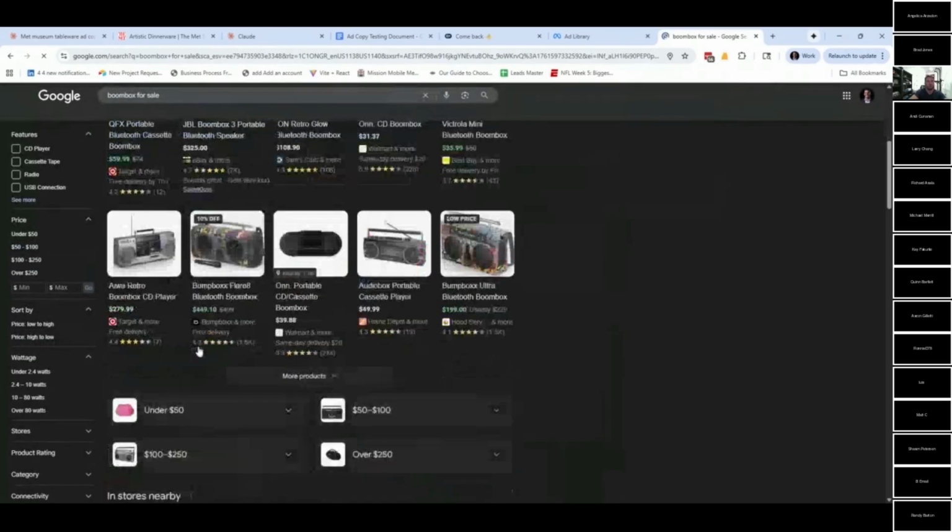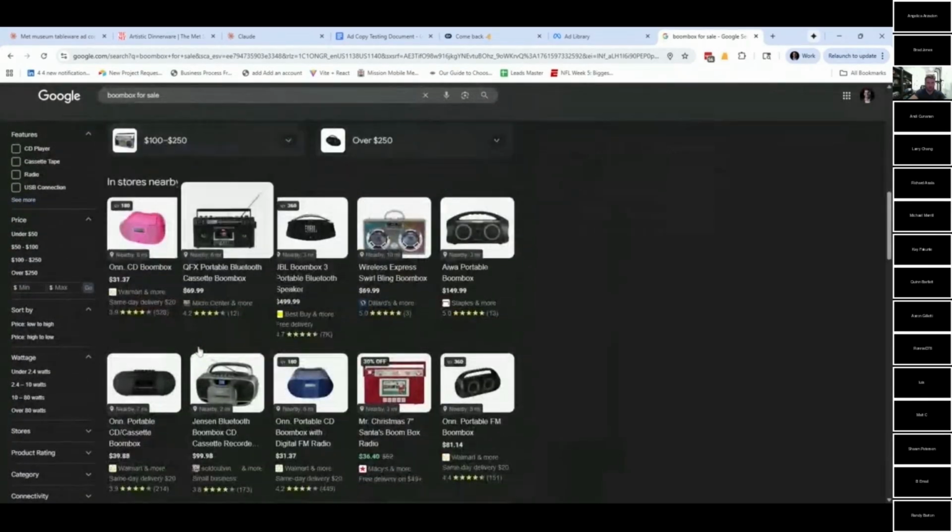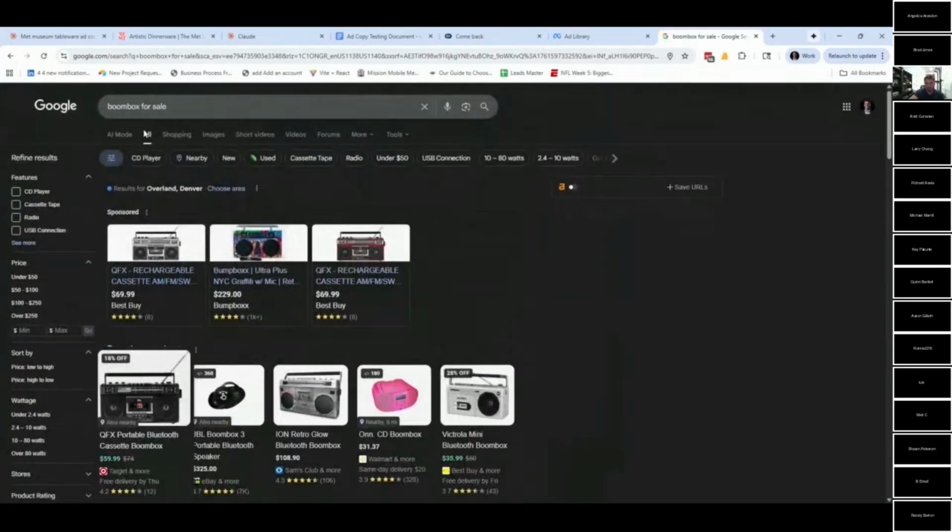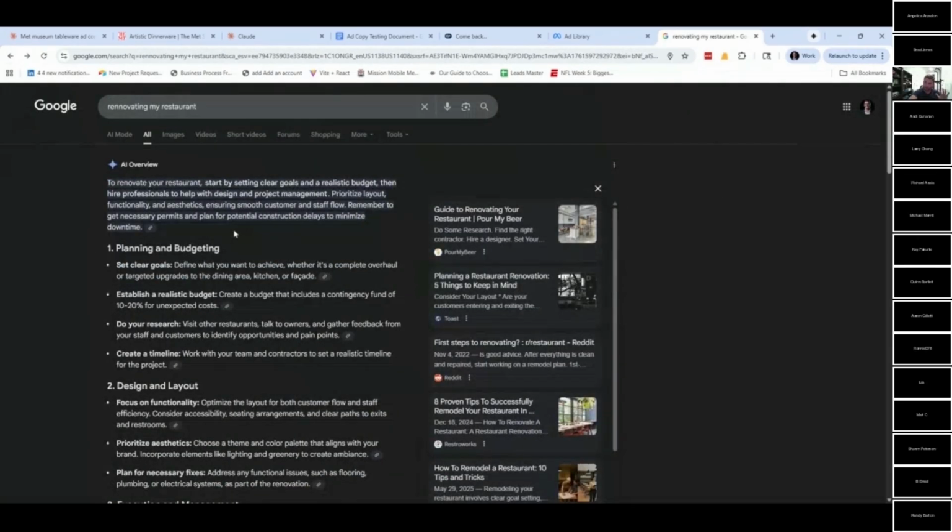Okay, so it's not quite showing it as you can see here, but what it had before is search criteria for a boombox and then 3 options, and one of those options was an ad, but it wasn't labeled as an ad, which was interesting. So on one hand, I believe this is where AI mode is going to go to a certain extent. Mind you, this is why I say I don't know. But the interesting thing is the ads will still have a place to play, because that's where Google gets over 90% of its revenue.